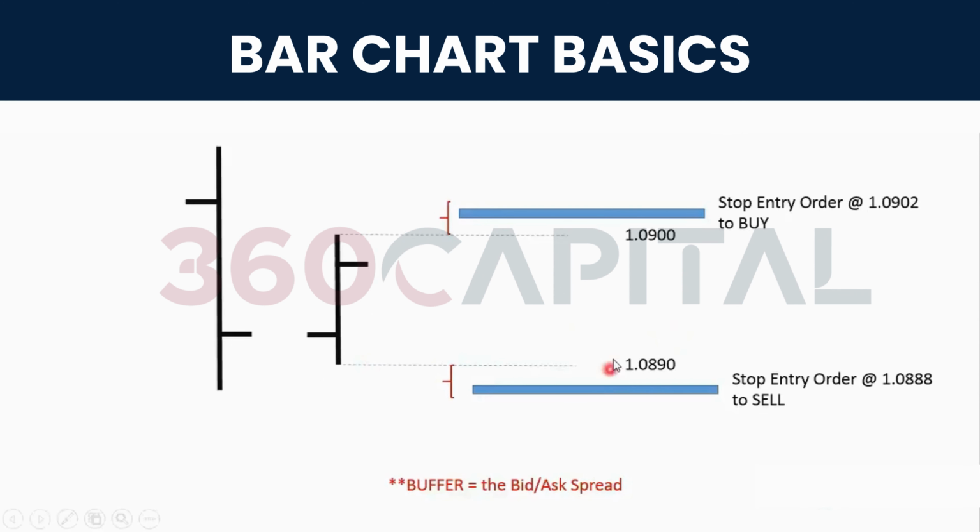So in this example, with the low of that bar being 108.90, we'll put our stop sell order, that's an entry order, say 2 pips below there. So now we have the entry points for both directions. Because remember, tomorrow the market's going to open up and now it's going to trade hopefully out of that range. Okay, so now let's look at what happens.